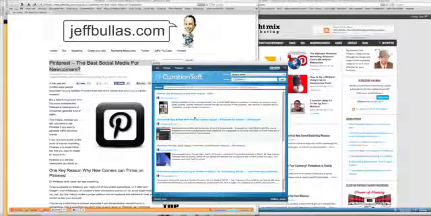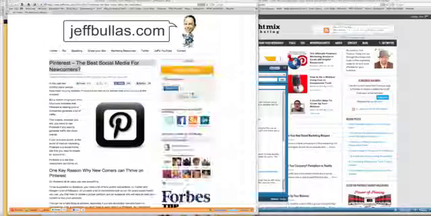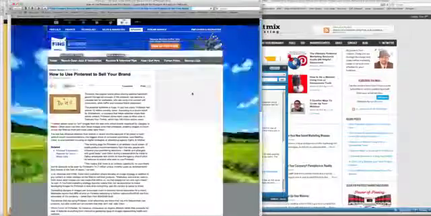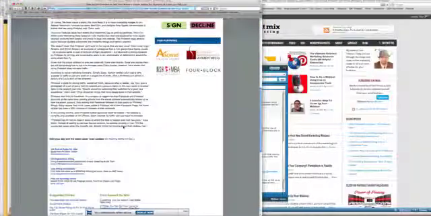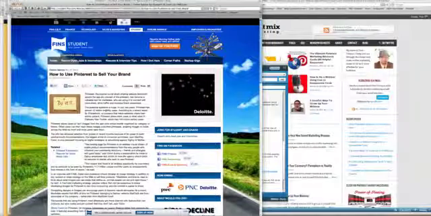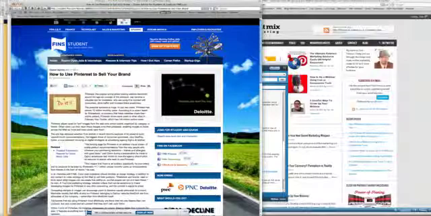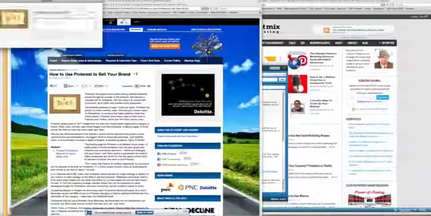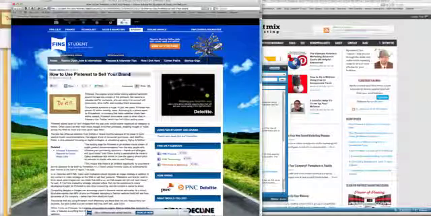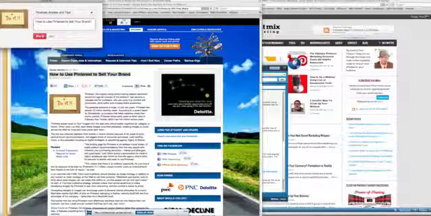Let's take a look at one of these. How to use Pinterest to sell your brand. It's got a small picture. Let's see if that pins. Sometimes the small pictures give you problems. And that looks fine.